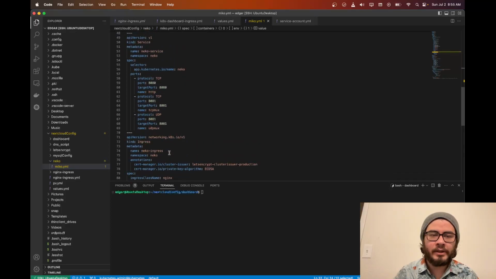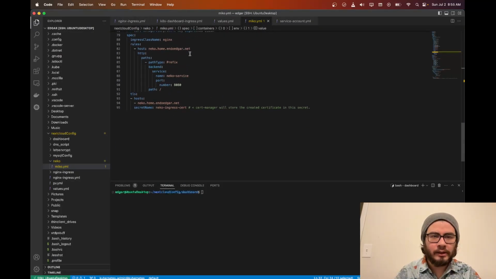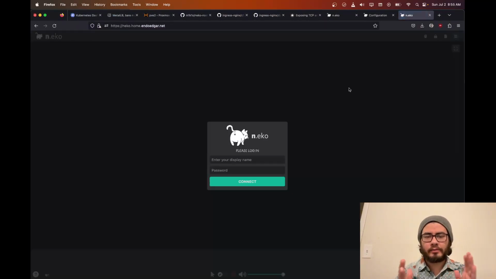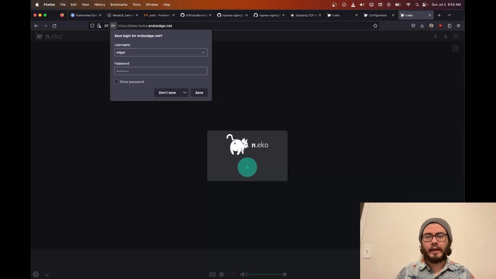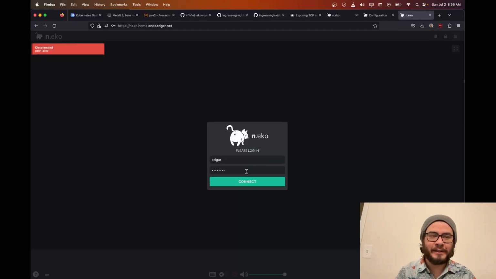But right now I'm having issues here, and you see what I mean by that. If you go here and try to open this ingress that I just created, Neko Home, and try to open it, it actually shows this screen, right? It's actually deployed in my machine. But as you can see here, if I type Neko here, it can't connect. It tries to connect, but it can't. Let me just show you what happens. It tries a lot of times, but it can't.